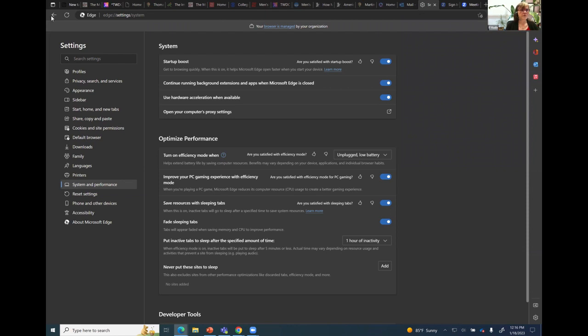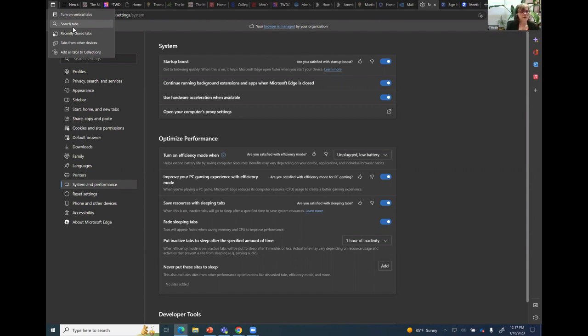If you're like me, I open a lot of browsers, and sometimes I lose track of where they are. So if you click on this little icon in the upper left corner, the tab action menu, you'll notice I'm going to cover the vertical tabs in a minute, but I wanted to highlight the search tabs. If you click on search tabs, then you can type in a keyword and it'll search the tabs that you currently have open and look for what you're looking for, and take you straight to it.